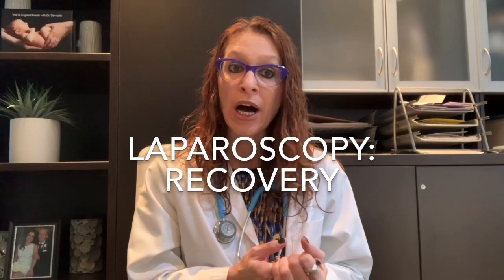In many instances, the IUD is tucked behind the uterus in what we call the cul-de-sac. It may be encased in some omentum, and we have to do a little bit of dissection work to remove it. But in the vast majority of cases, it is easily retrievable via this day surgical procedure. Recovering from a laparoscopy, there is some discomfort, and usually the surgeon would prescribe some sort of analgesic afterwards. In terms of activity restrictions, really the only restrictions would be based on the patient's own discomfort. If they are feeling well and able to do their regular activities, there are no restrictions.